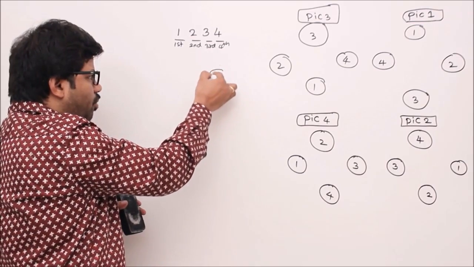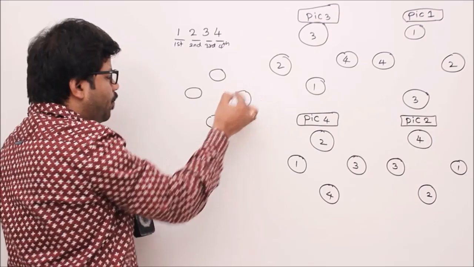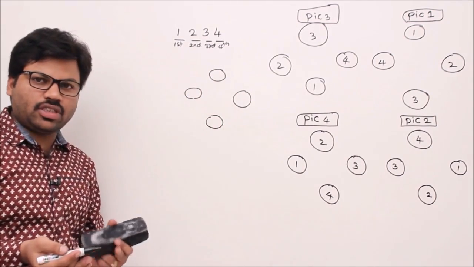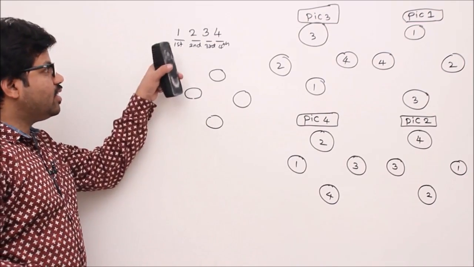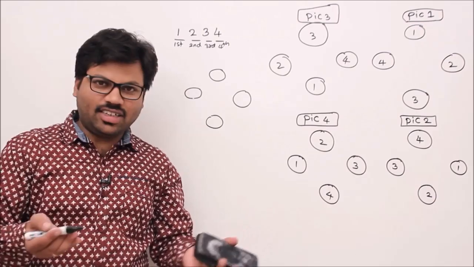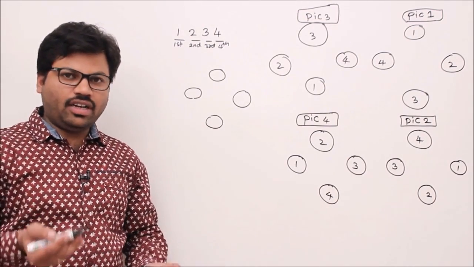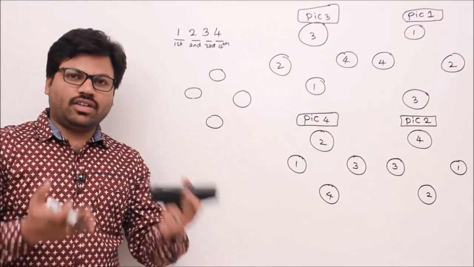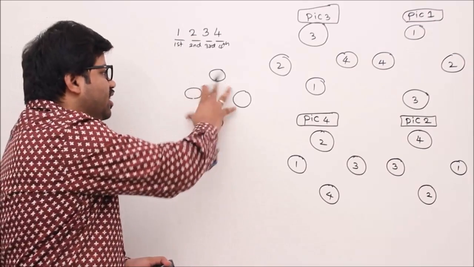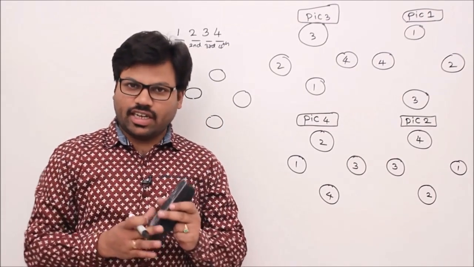But when it comes to circular permutations, that means you are arranging them in a circle. Then in this circle you tell me which one is first position, which one is second position. So it is impossible. Whereas in this linear arrangement, leftmost is first, rightmost is last, isn't it? But in this one you tell me what is leftmost, what is rightmost. You understand? That's why there is no such kind of differentiation. But here you have differentiation. That's why circular arrangements are different from linear arrangements. So we try to derive a formula for circular arrangements.